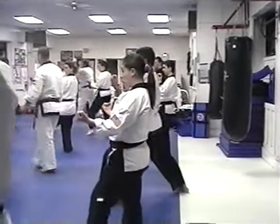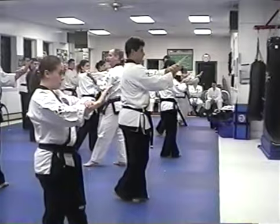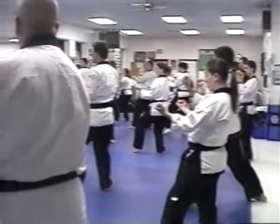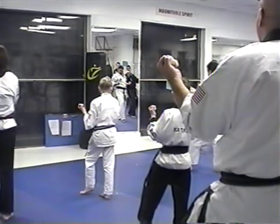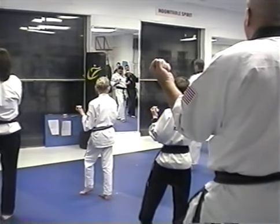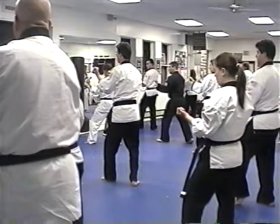We'll try it again. Right from here, side kick, key up, and land, double inside outside strike. Ha! And double inside outside block. Now, it's called a shuffle step. You step in with your left, double uppercut, your right foot shuffled in. So you step, ha! Crescent kick, land, double strike. Ha!